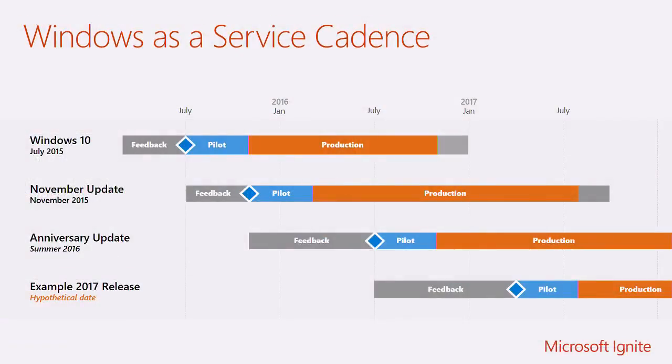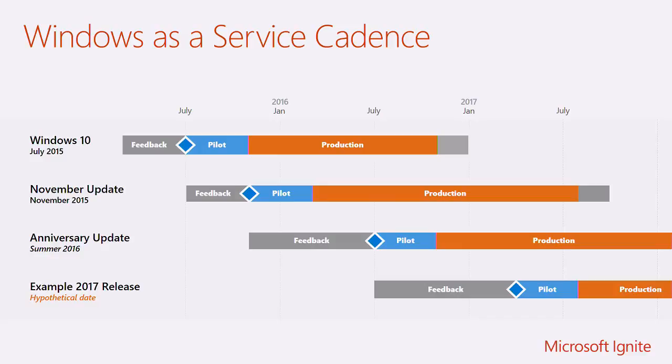Now, I'm sure everybody has seen a slide that looks something like this somewhere. This is our release cadence for Windows 10. Just to go through this real quick to explain what's happening here, you'll see the gray bars. This is where we're collecting feedback on our newest builds. This is the Windows Insider program. When we have a release of Windows 10, we start almost immediately working on that next release. And through the Windows Insider program, we're gathering feedback on our beta releases, on the early builds of that new version, and we're acting on that feedback.